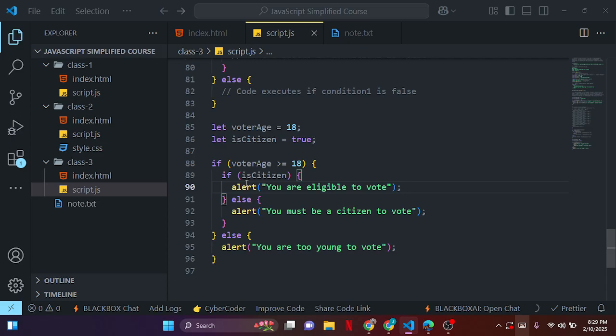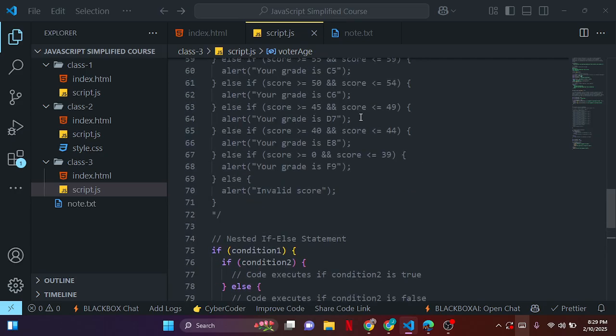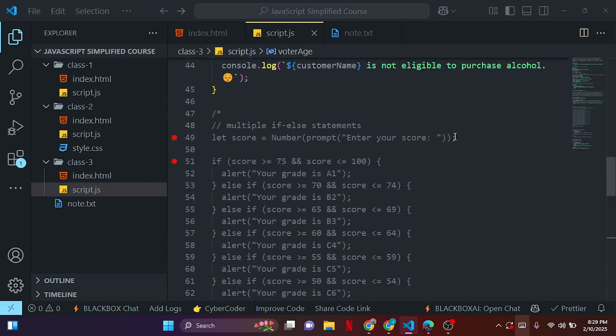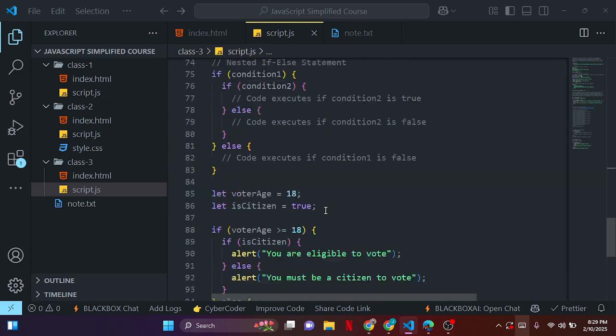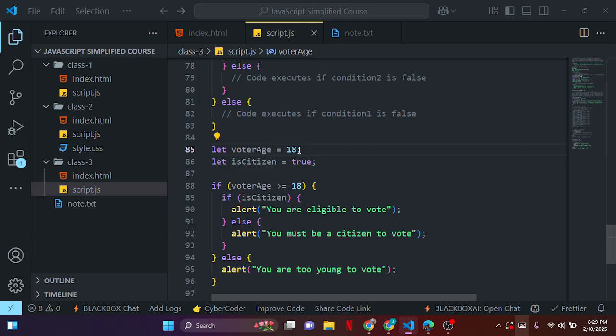You see that now? So let's say we get all of this from prompt. Let me copy this number value here. This one that we have here. Let me just copy this. Let's get it from a prompt. Let's get this from prompt.